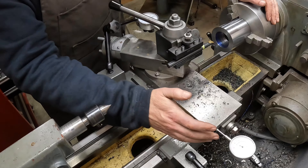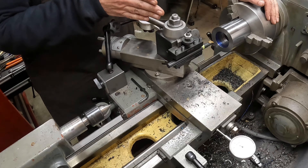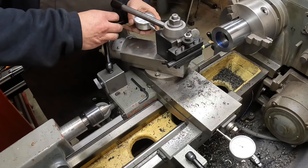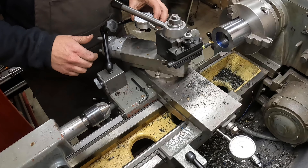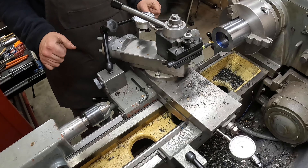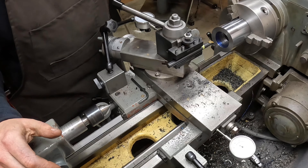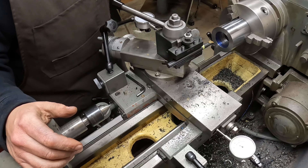The setup I've got here: I have the carriage at zero on this indicator having just touched off, and my compound at zero — I'll use this to measure the thread depth as I pull it in towards me. I've got the gears all set to 1.5 millimeter pitch. Once we start, we can't stop as far as disengaging the lead screw, so we'll do a scratch pass, take a look, and see how it goes.